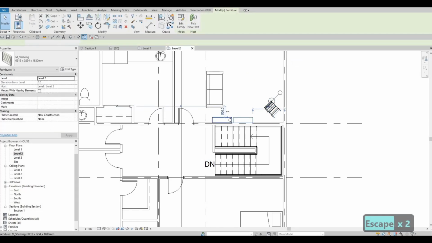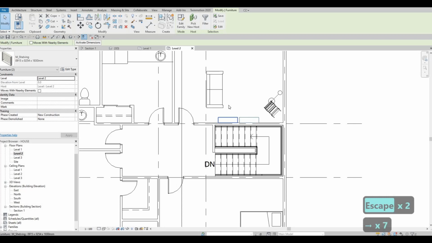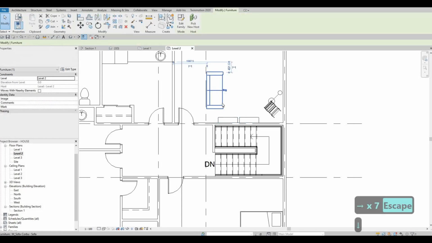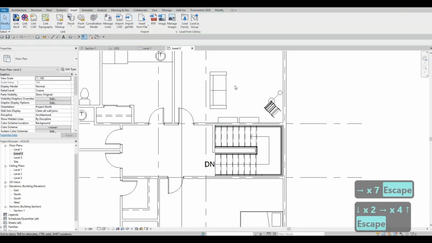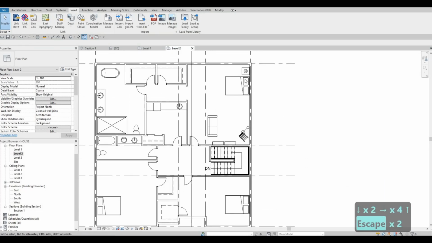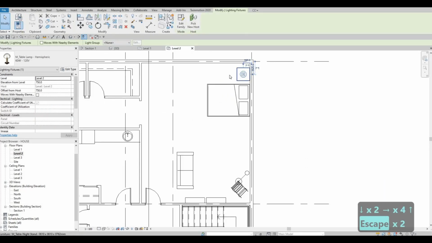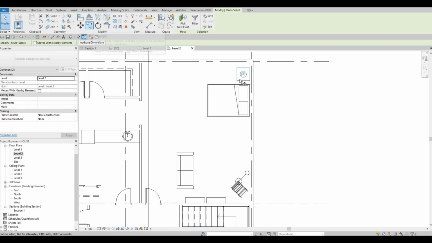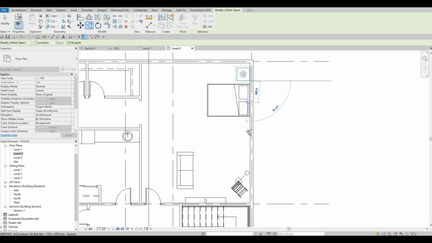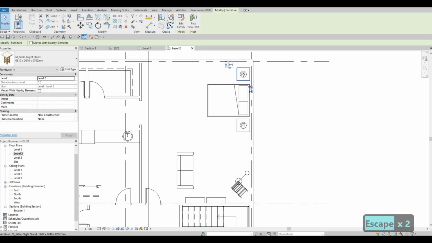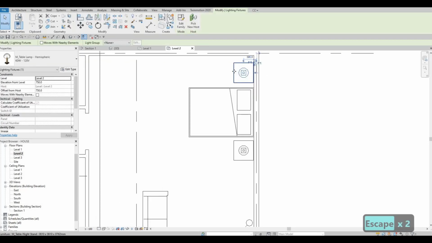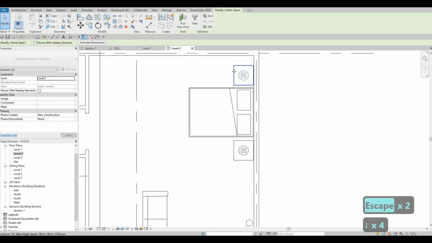So that looks better. We have a sofa here. And then now we just need to copy this so that we have it on the other side. And then move it closer.